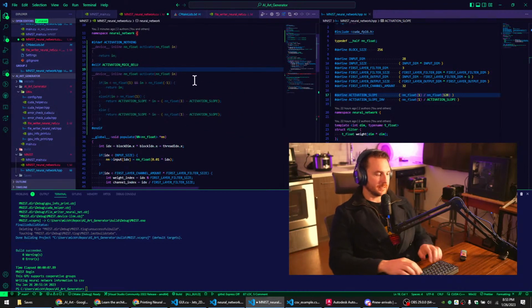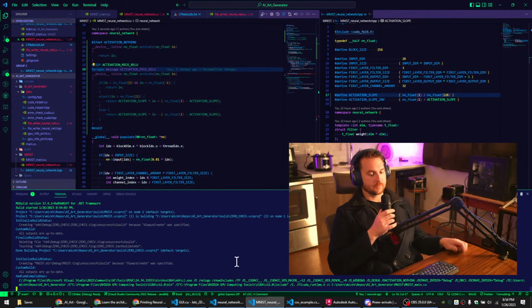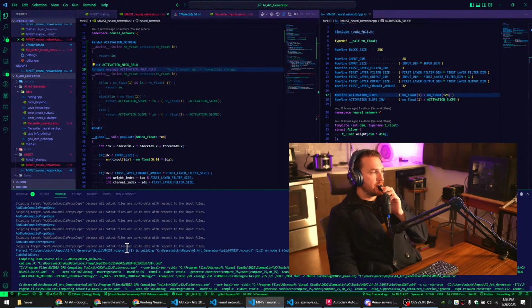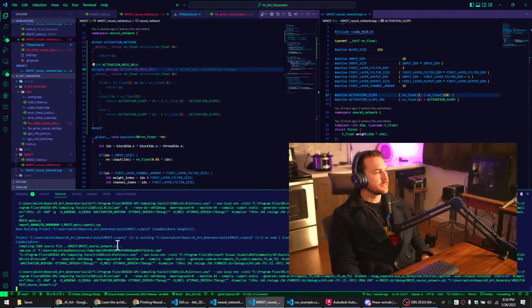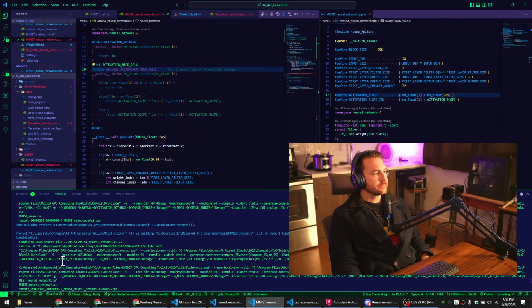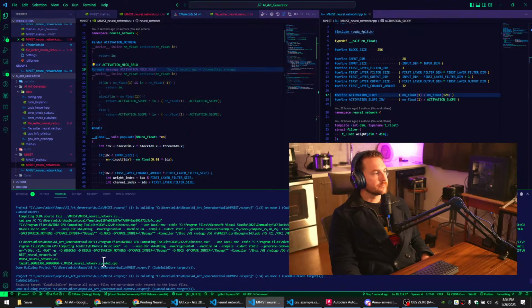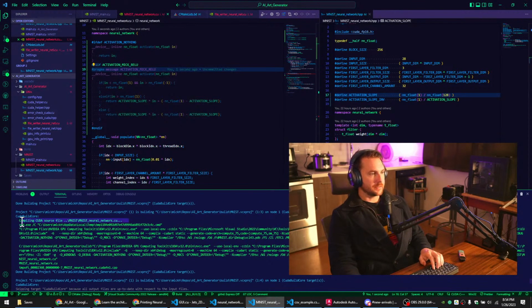Let's make sure it's compiling this correctly. Pragma message activation make array loop. Here's where it compiles a file, so it should have been here after this.